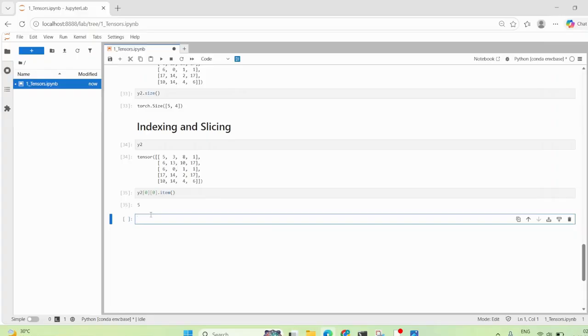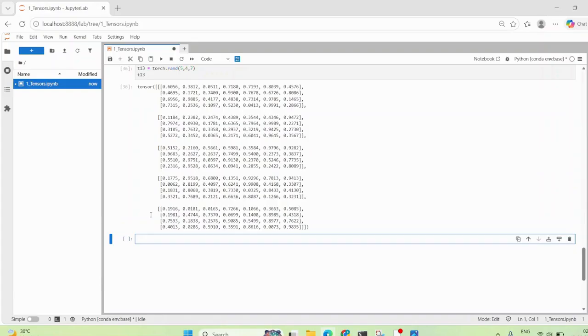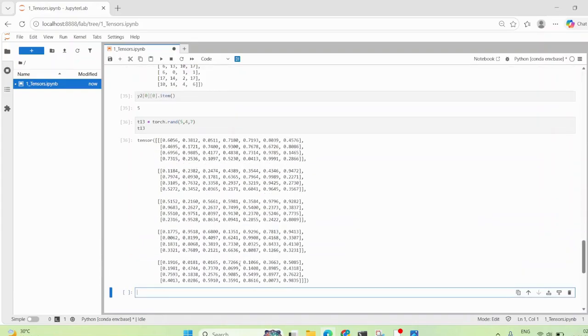Okay. So simply, let's say I will create a new tensor. Let's say T13, torch dot rand, 5 comma 4 comma 7. Let's say, and I will print my T13. So this is how my T13 is looking. Okay.